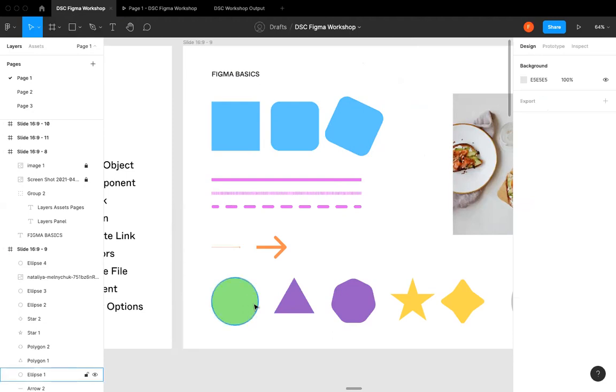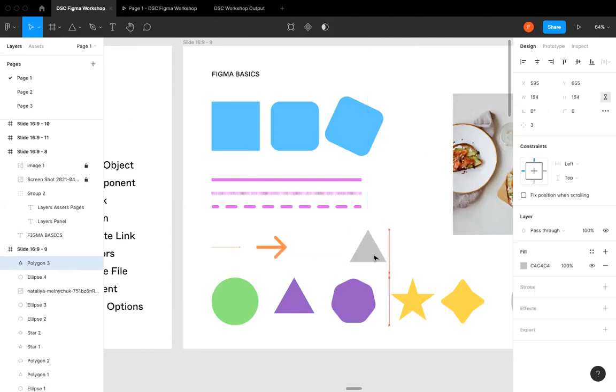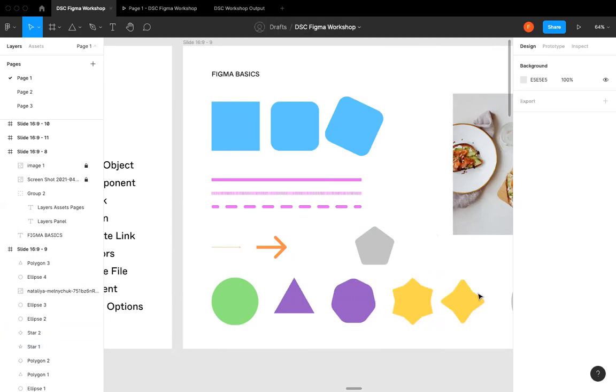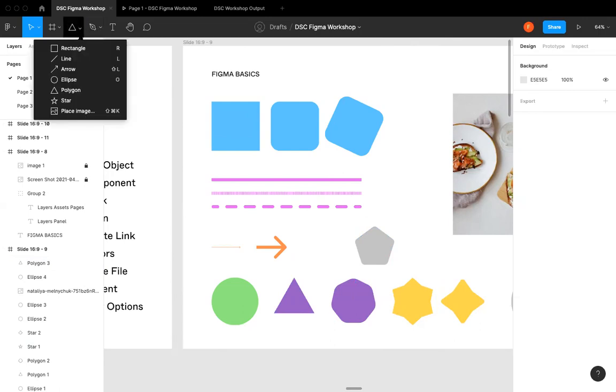So same for ellipse, and then for the polygon, because for this one there's another functionality that appears, and that's the sides of it. So you can move it up to increase the number of sides or down to decrease it. Then same with the rectangle, you can adjust the border radius. And then it's the same thing with the star. So you can also adjust it in that way, can change the ratio of the shape. And yeah, it's very flexible, and that's why a lot of people use it for graphic design work.